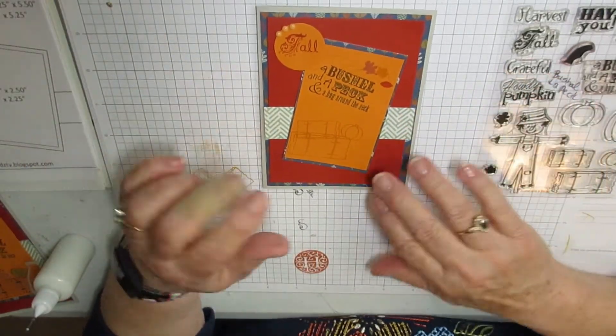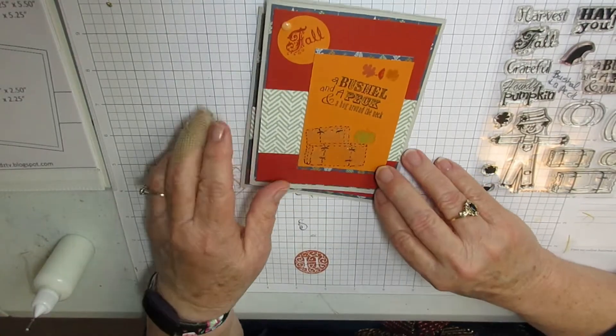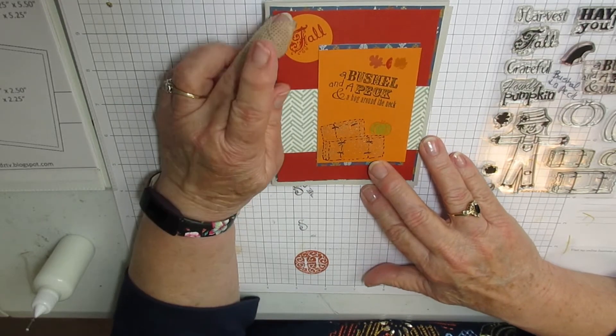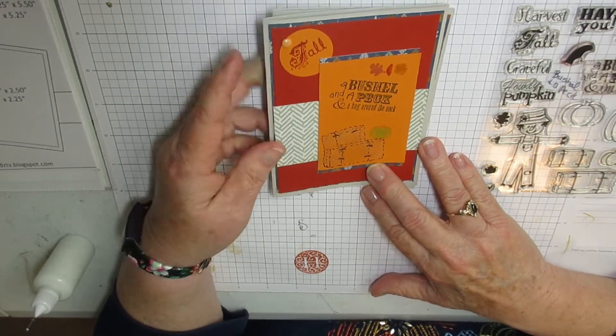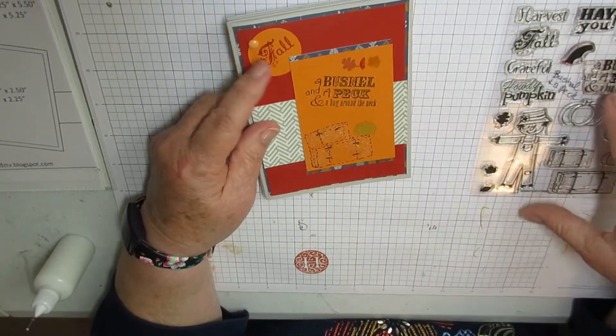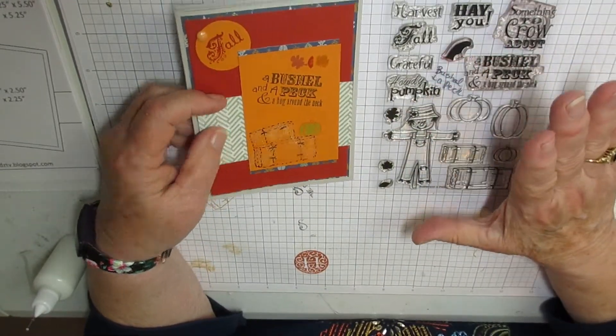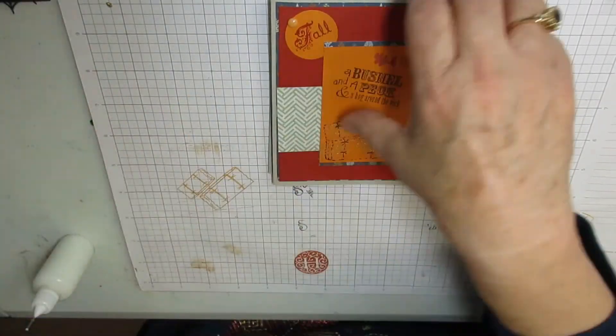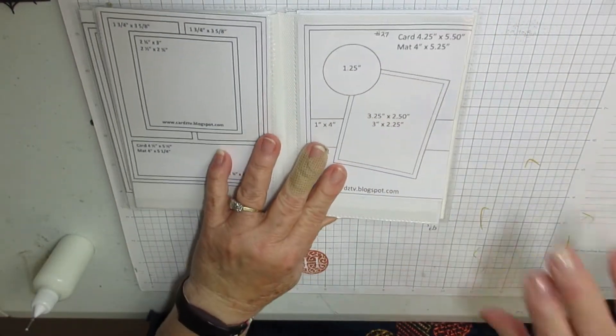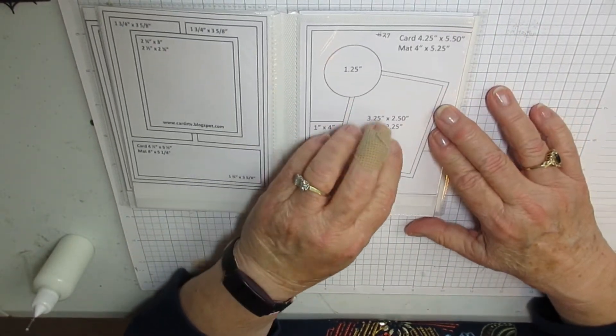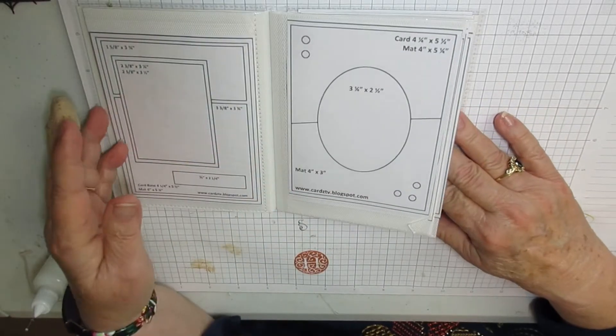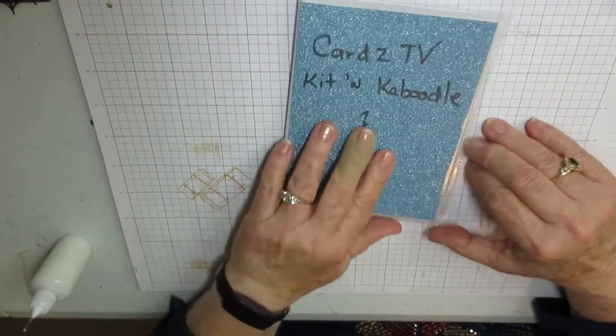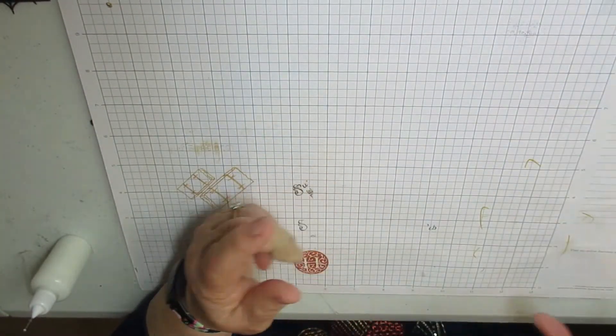Once you have this put together, there's your card. You can go back into the card if you wish and do some colors. This one I just put one there. I have my two cards using bushel and a peck from maymaymadeit.com and using cardstv.blogspot.com Kitten Caboodle sketches. I actually ran off a lot of these and put them in a little folder and labeled them so I have it available easily.